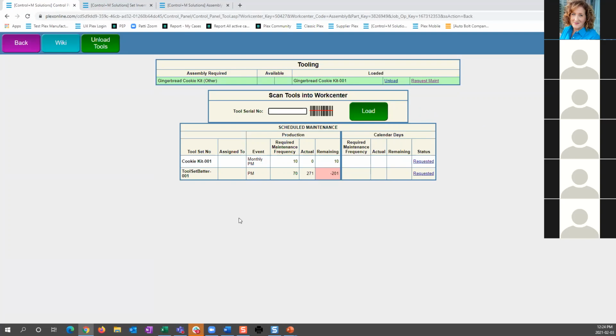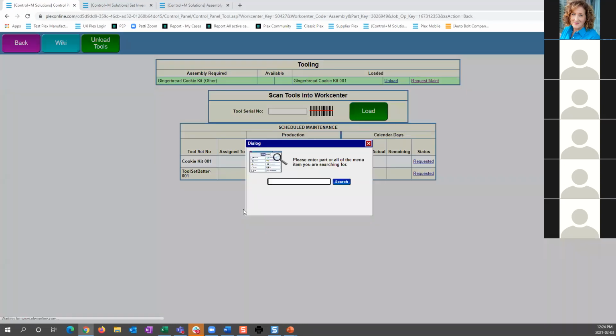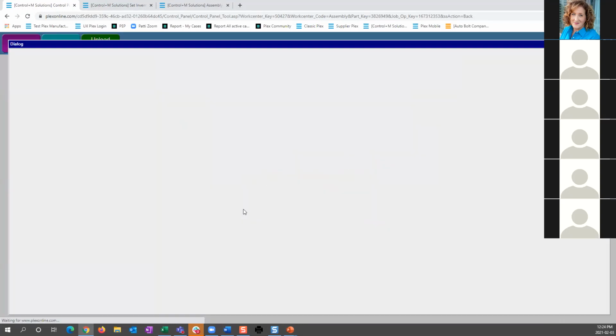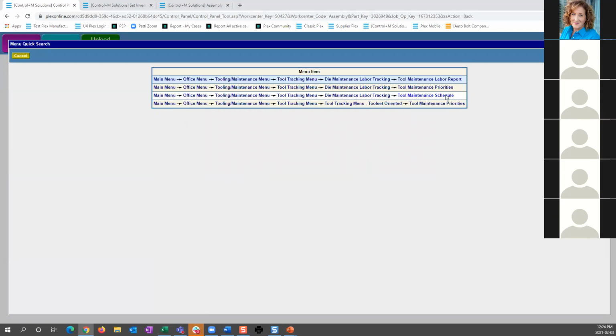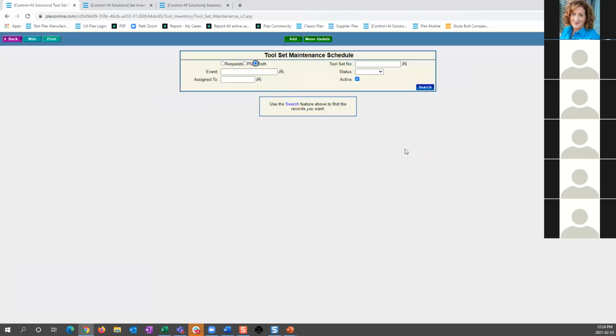Okay, so since we're in here, I will show you the supervisor screen. Based on this topic, it's the tool maintenance schedule. I call it the supervisor screen. This is where a supervisor can view what's going on, what's out there.